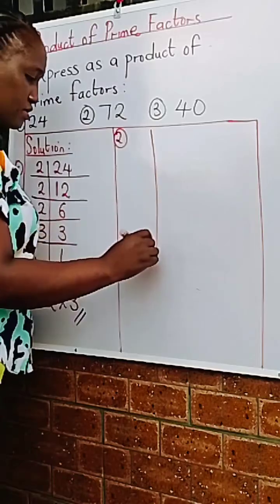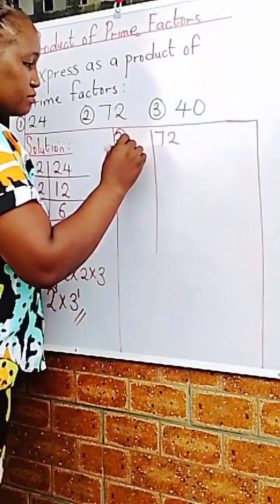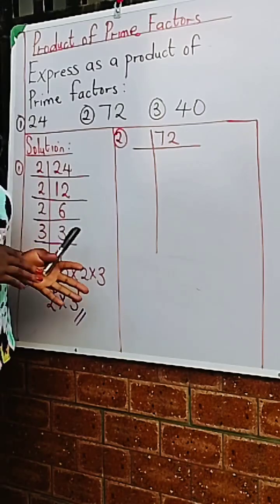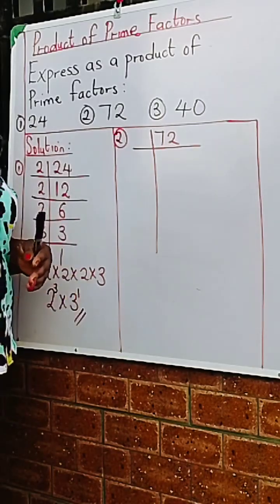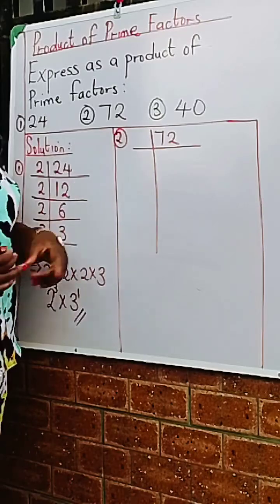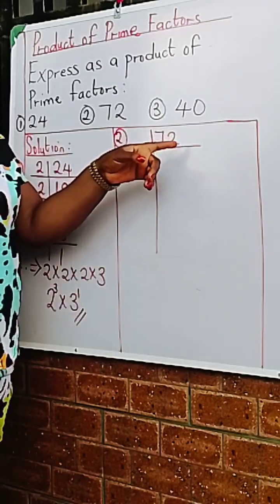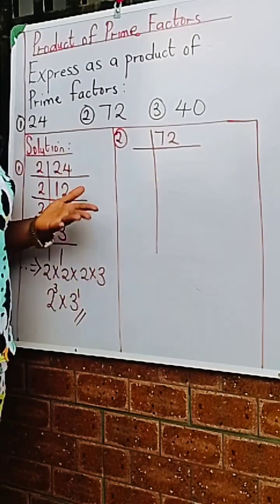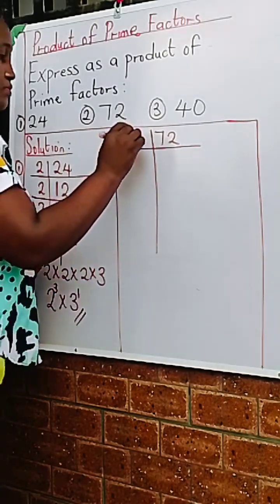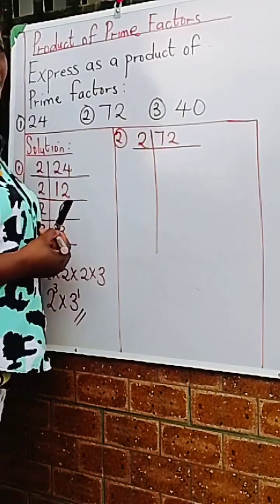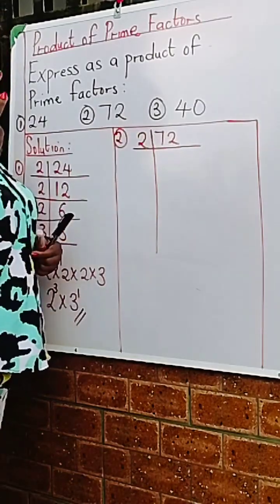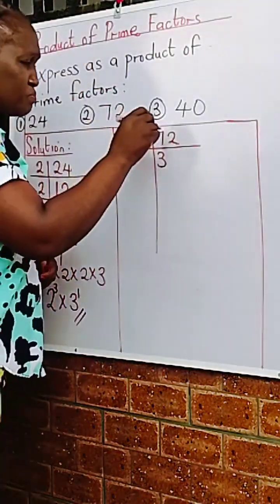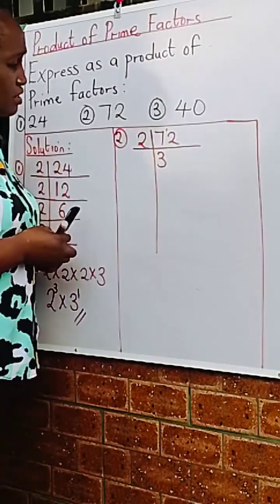Now let's delve into 72. So we have 72 here. Is 72 an odd or an even number? Obviously, it's an even number because the last digit is an even number, which is 2. Which is giving us the clue to know that we're supposed to divide by 2. So picking 2 to divide. 2 divide 7. How many 2 will you see in 7? You will see 3, remainder 1. So if we write 3, we will not throw the remainder away. We just hang it somewhere here so that we don't forget.